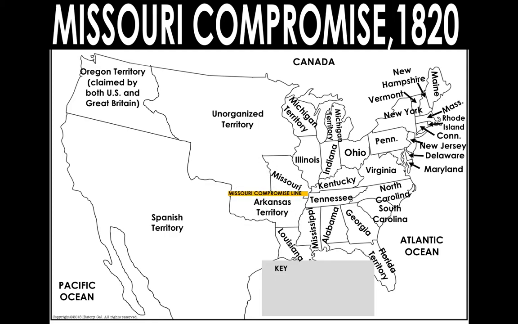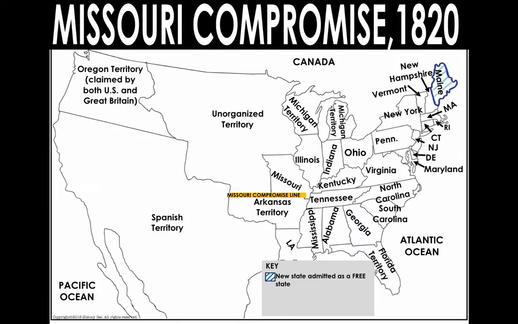And this is a line that marked a compromise that said, all right, any states that want to join the United States north of the Missouri Compromise line, we're going to leave those free from slavery. So for any states besides Missouri that are above that line, we're going to say those states are officially closed to slavery. Any of the territories below the Missouri Compromise line, when those areas apply for statehood, they're open to slavery. That means that if the people in those states want to have slavery, they can have slavery.